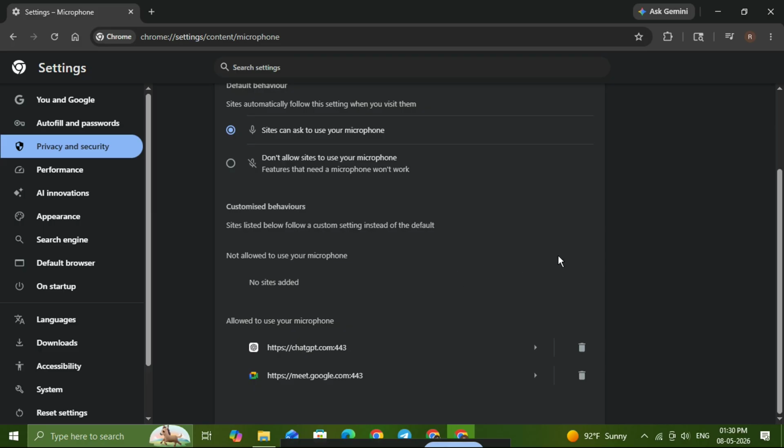These simple changes should fix most camera and microphone permission issues in Chrome. Once both settings are enabled, websites can ask for access normally, and you can choose Allow when the prompt appears. That gives you full control while still making it easy to use trusted sites.